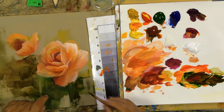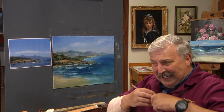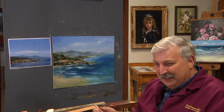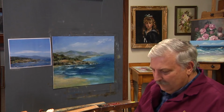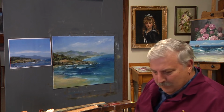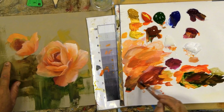And, you know, there's always a way to correct everything. That's what I want you to remember. There's always a way to correct everything in your painting. You know, we can do anything here. And my dog's here. It's telling me again it's time to go for a ride. Almost. So let's take a little bit of this.